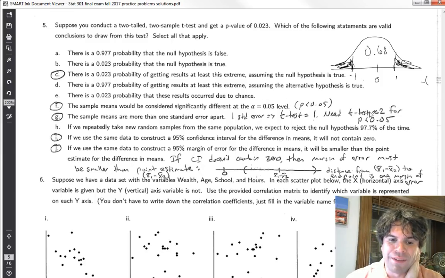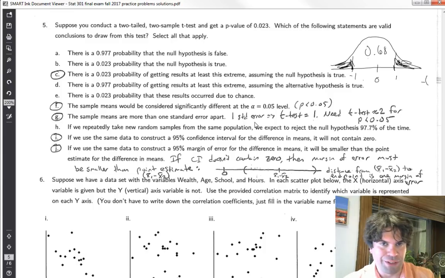The other way to think about it is in terms of confidence intervals. The way I make a confidence interval, I get a margin of error, and a margin of error is 2 standard errors. I double the standard error, I add and subtract that from my point estimate, which is in this case a difference in sample means, and I got a p-value that's small, which means 0 is outside the confidence interval. If the width of my confidence interval is 2 standard errors and 0 is outside of it, and I built the confidence interval, actually, sorry, the margin of error is 2 standard errors. The width of the confidence interval is actually 4 standard errors, but let's just look at one side of it.